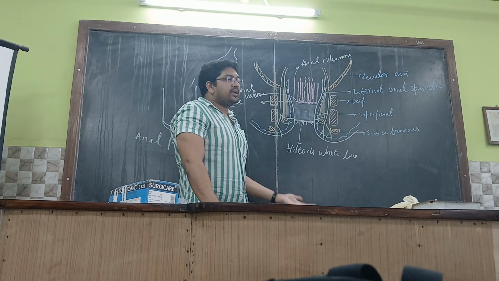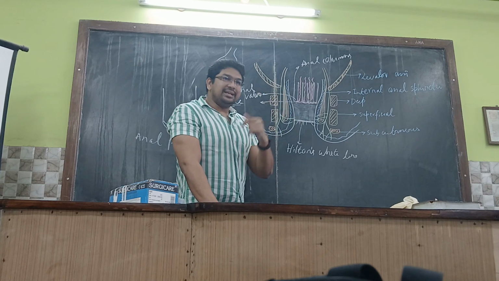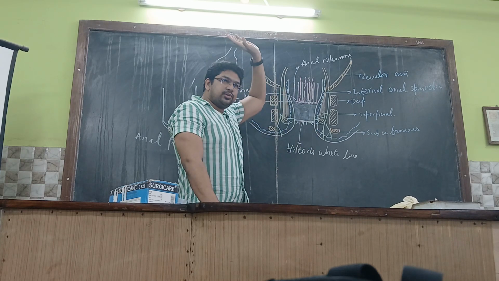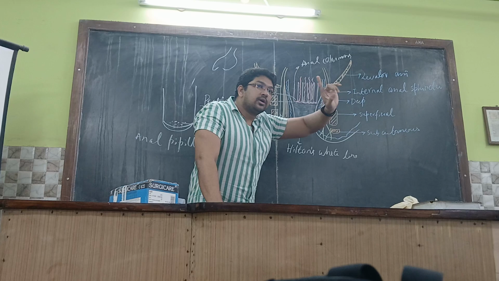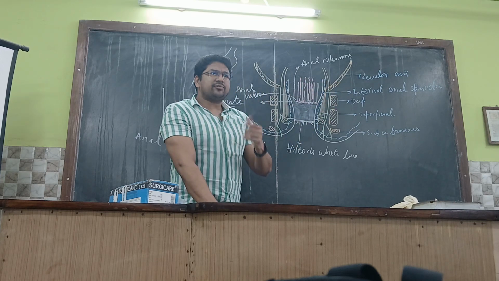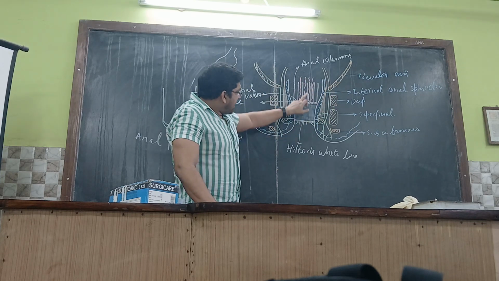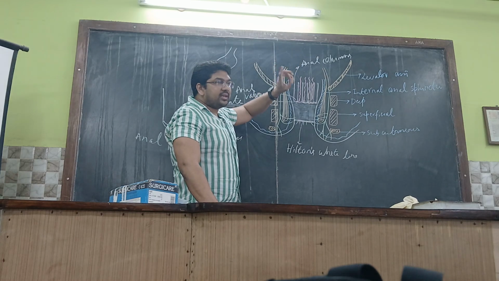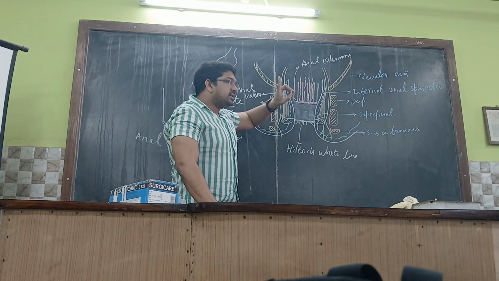So inferior rectal veins drain into internal pudendal vein, which drains into internal iliac vein. So internal iliac vein ultimately drains into what is it? Okay, common iliac vein and then inferior vena cava. So above it is draining into the portal vein and below it is draining into systemic vein.